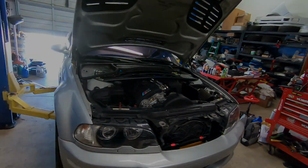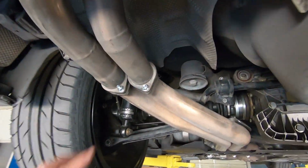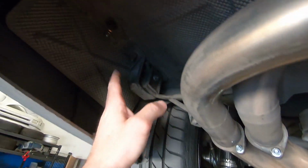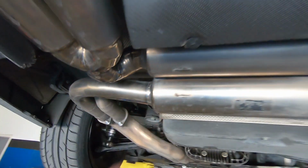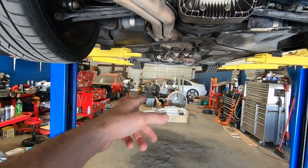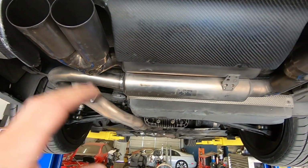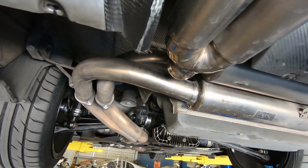So let's get started. So here's a titanium exhaust, and it's pretty straightforward the way it comes out. You unbolt the flanges, and then after that you unbolt the mount itself and you drop the exhaust out. Pretty straightforward. Now that's a stainless steel exhaust. It weighs a little bit more than this one. This one's titanium. It weighs hardly nothing, and that's one of the benefits of having a titanium exhaust.